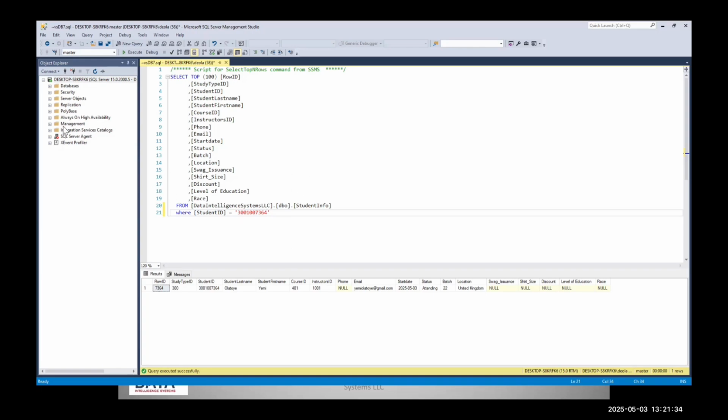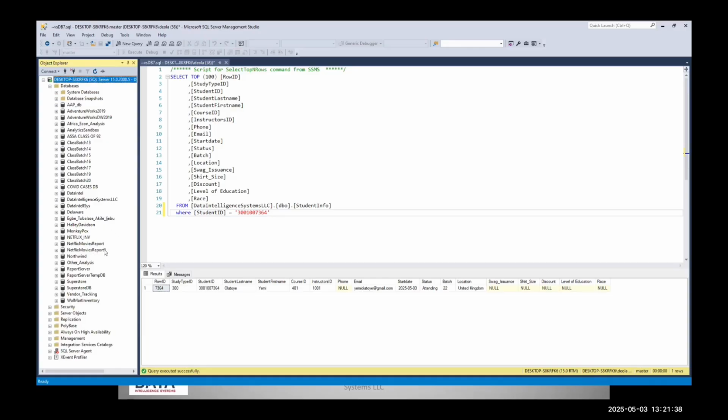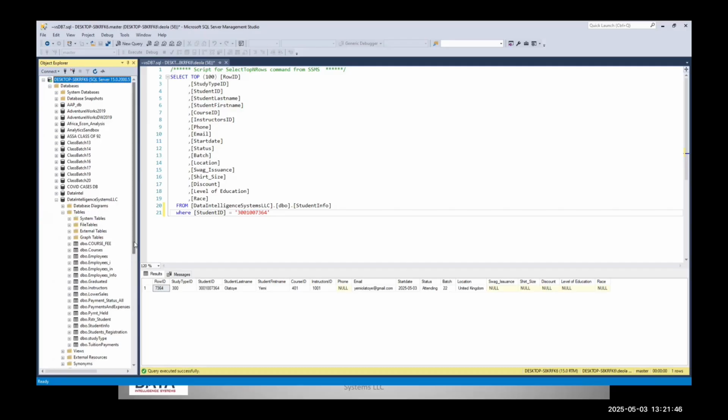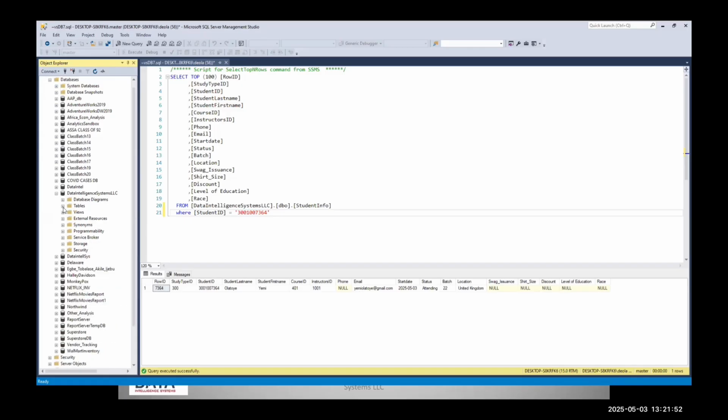Now, I want to see something again. Let's go into something here. I want to see in my database. Let's see. So we see students who are paid. Let's go to the views. I want to see.